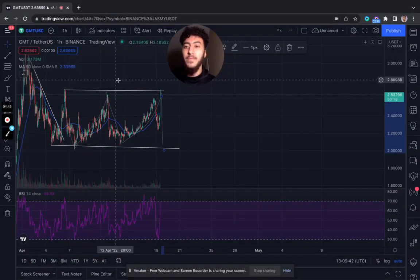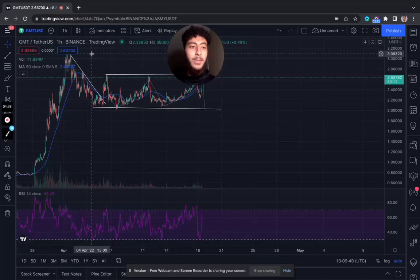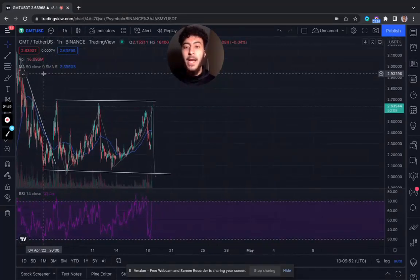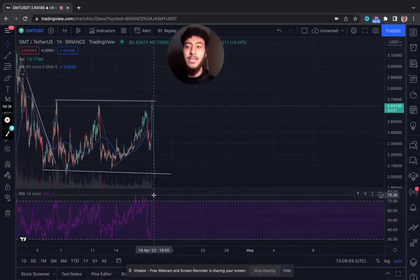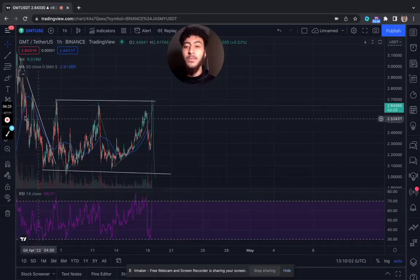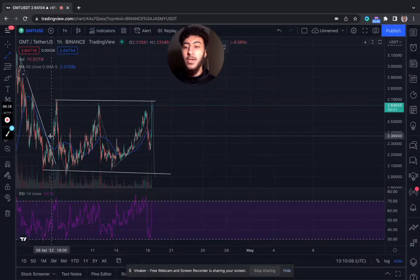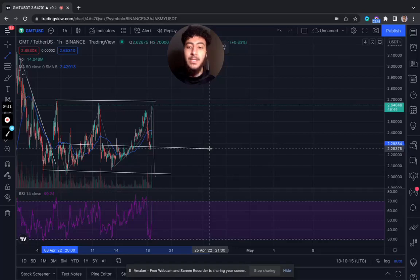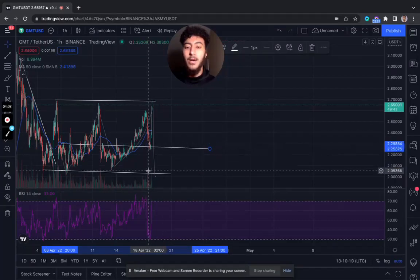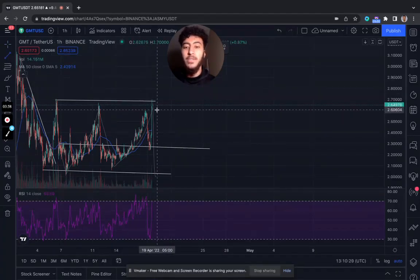Now, is there a chance that GMT, with this amount of bullish momentum happening, goes up to maybe around the high of 3? Yes, it could happen, but for now, I see GMT cooling down a little bit, okay? And it's very important to see that we are currently oversold, like I stated, in the RSI, and there will be a pullback that comes. I want GMT to still be above the 50 EMA, which would be great news for us. If it could sustain this level here, where we see a lot of momentum at these levels of 2.6, then I still believe GMT can, like we stated, break and retest, come back to 2.2, which will still have our momentum for the uptrend occurring. But we need to see GMT cool down a little bit, okay?